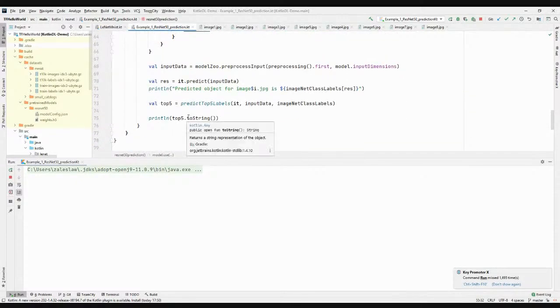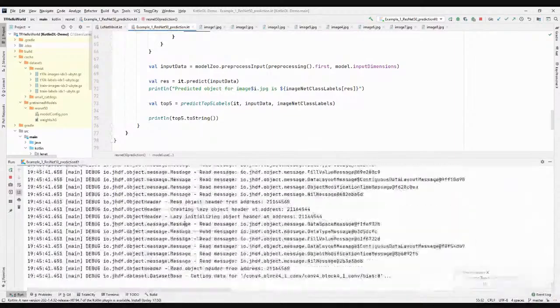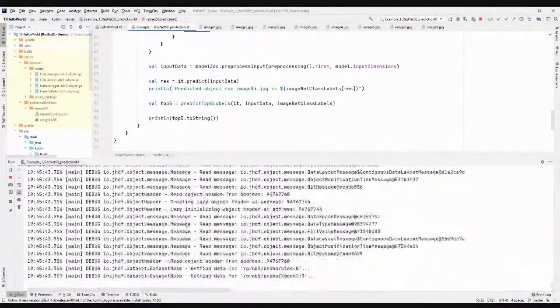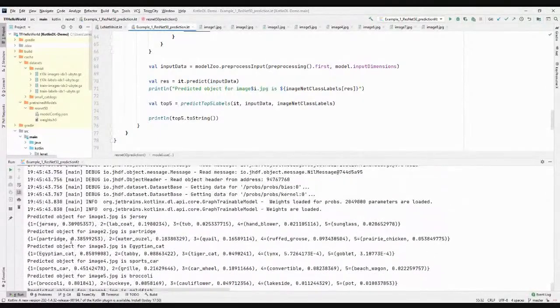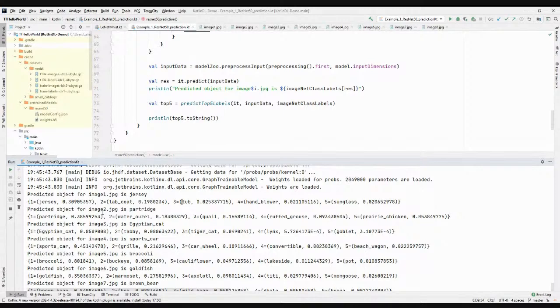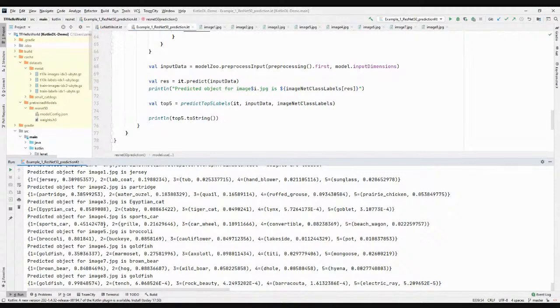The top 5 labels will be printed. So this is a lot of loading H5 sets. It's debug messages. It could be disabled, of course, by our settings, but let's check. On the first image with young me, it was found jersey, lab coat, tube, hand blower, sunglasses. Okay, but not the real man. Okay, so Petrich, Veteros. Okay, it's close to the pigeon. I'm not sure about the real type of this animal.